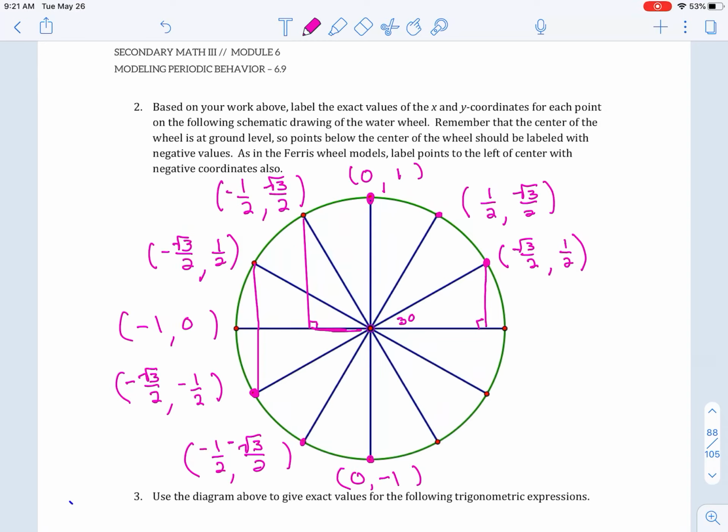And we're just going to keep going. Now we're on to quadrant 4 right here. We're going to go over 1/2 positive, but then we're going to go down the square root of 3 over 2. And then here we're going to go right square root of 3 over 2 and down 1/2. And then our last point is the point 1, 0. This may look a little bit familiar from kind of what we did in Apex. So we now have drawn a good part of the unit circle there for problem number 2, and my video is getting a little long, so I think we'll break here and I'll make another video.